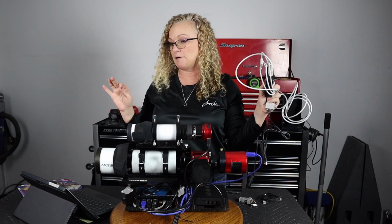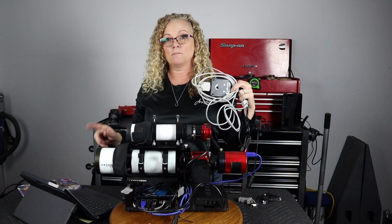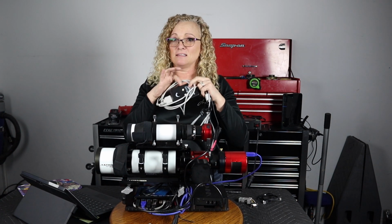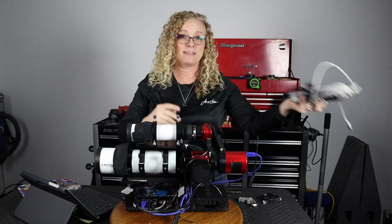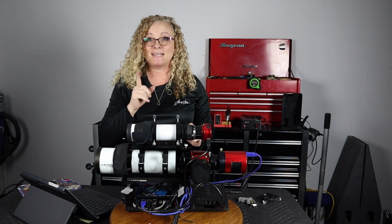And I use the driver in Sequence Generator Pro for Moonlite. But this is a lot of cable and a lot of baggage. Love it, done with it. I'll be a little bit more gentle with throwing that one because I might need it later.